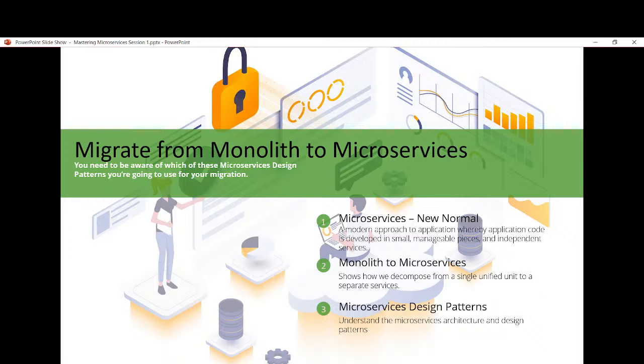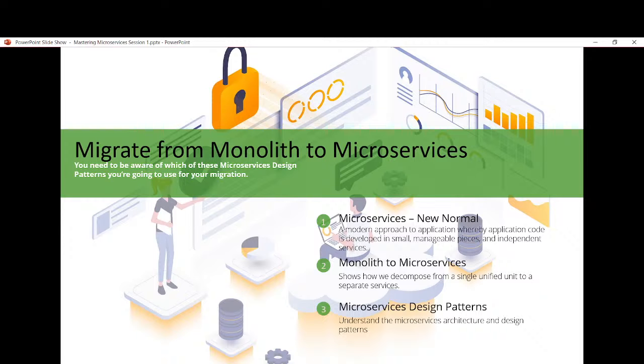So microservices is the new normal. It is a modern approach to application development whereby application code is developed in small, manageable pieces and independent services. The second one I'm going to discuss, monolith to microservices, shows how we decompose from a single unified unit to separate services.